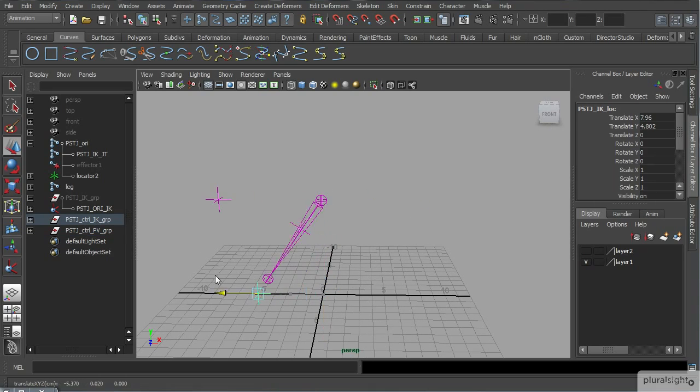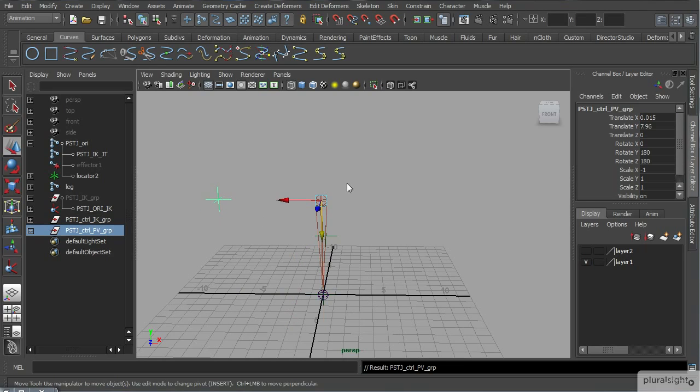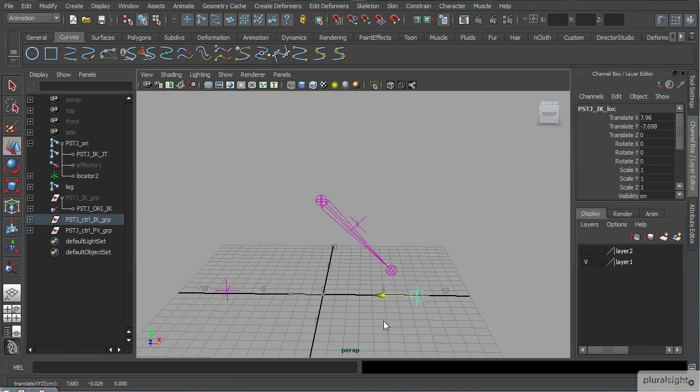And then test out the results. Now let's go for a 180 here also, and test out the results again. So that's not solving that problem.